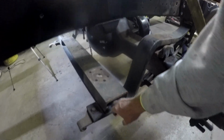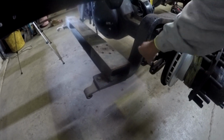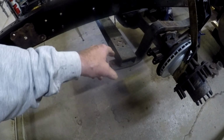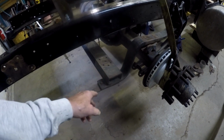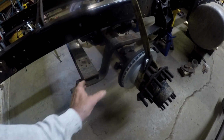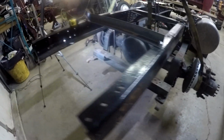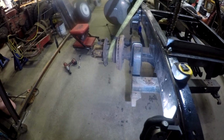Actually, if I took this, I'm not sure how these holes are in here. There's four holes with bolts that hold this onto the trailing arm portion of this in itself. Maybe if I elongated those holes a little bit, it would give me enough slop, or I might even be able to loosen them enough to get enough slop to pull that down into it and rectify that problem.